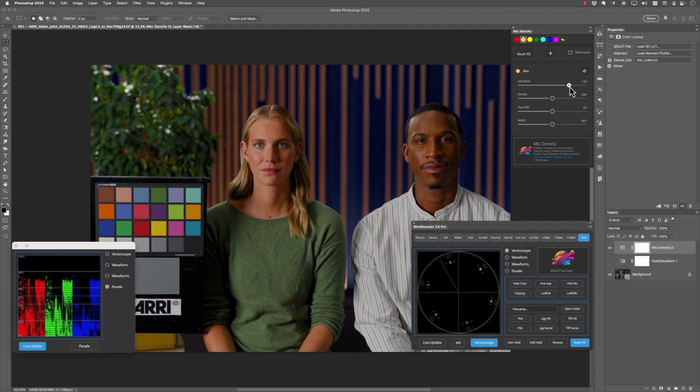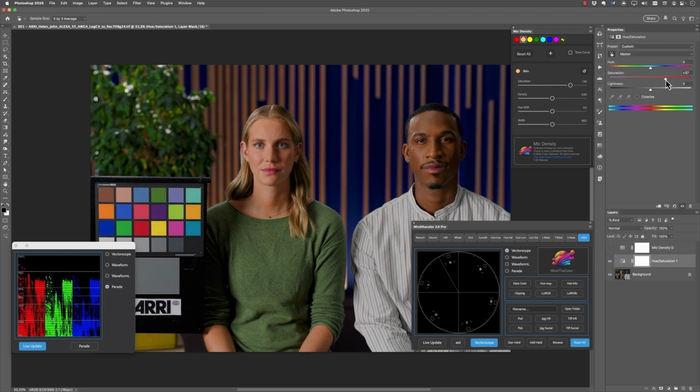I'm going to move this back here, for example, like this. Let's take a look at the parade. So here is the MindtheColor Density, and here is the hue saturation command. I'm increasing the global saturation, so I can go back here and then I can sample the skin tone and increase the saturation.